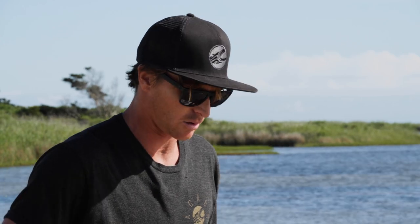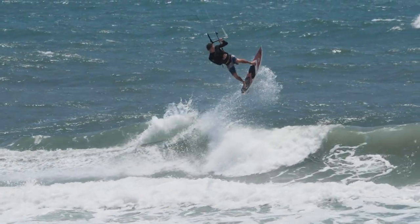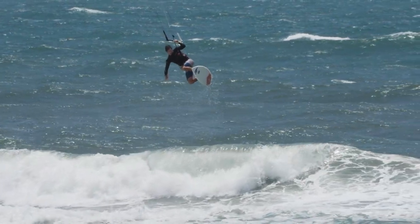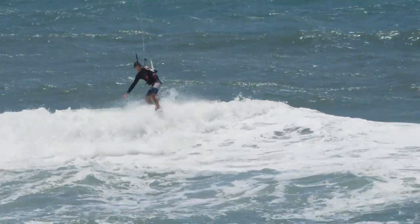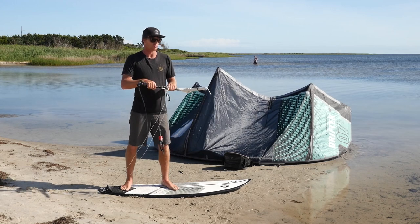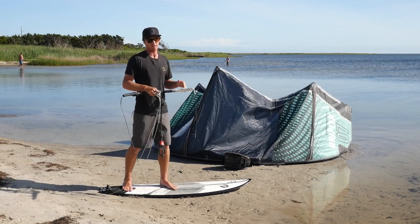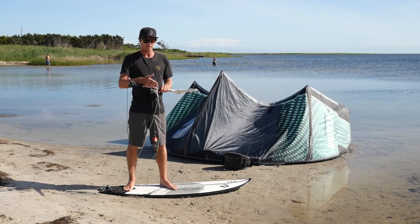As the wind keeps shifting more and more onshore, sometimes it doesn't matter which direction you ride — you can go upwind or downwind on the kite. This is actually where I enjoy doing airs on the wave. When the wind is this onshore, you can almost ride into the wind on the wave, edging up the face to do either a frontside or backside air. Though sometimes you get a side-onshore wind that's so onshore it takes a lot of kite flying to go down the line, yet not onshore enough to go upwind for airs, so you really need to read the wind condition to know what it has to offer.